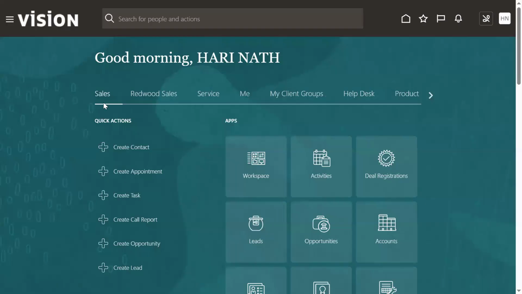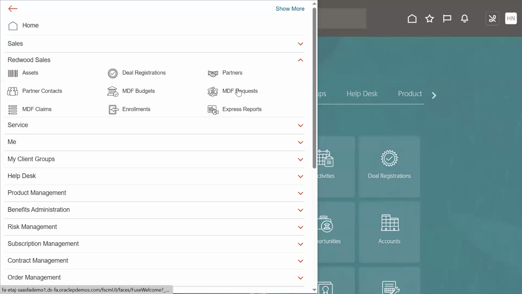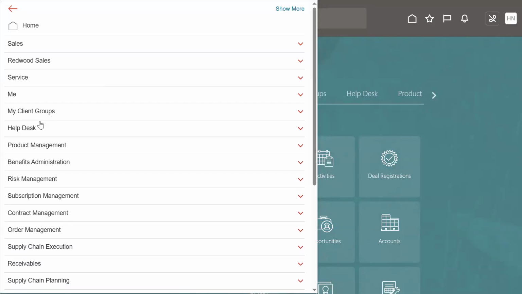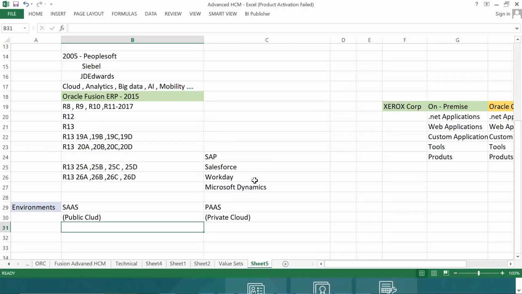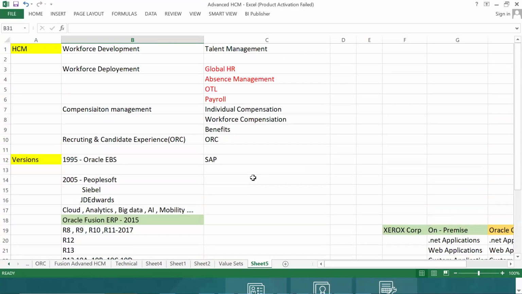Tomorrow you will come to know it. Today we'll be discussing the environments, versions and a couple of other things. Majorly, AI is in talent management modules, and payroll they are planning to implement maybe in future. At this point of time, the majority we see is in talent management and Oracle Recruitment Cloud, ORC area.